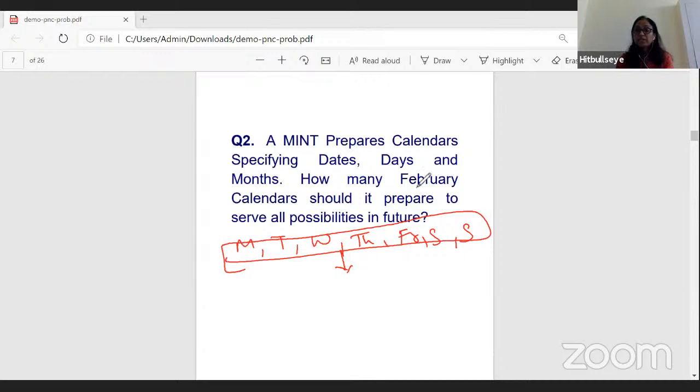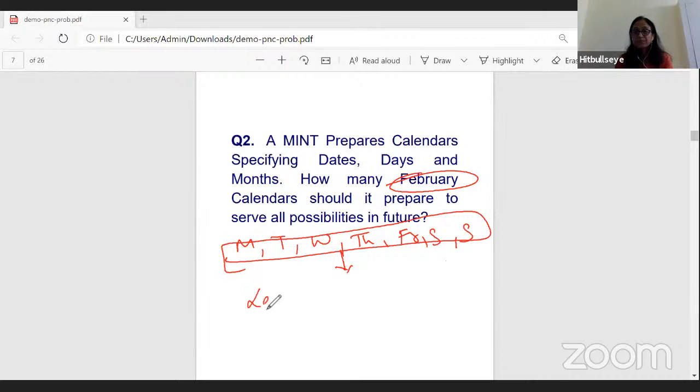And for the case of February, as I was giving you guys a hint, there is another confusion. If it's a leap year, then there will be 29 days. If it's a non-leap year, then there will be 28 days. So depending upon whether I'm talking about a leap year or a non-leap year, all of these situations will give rise to two cases. That means what?